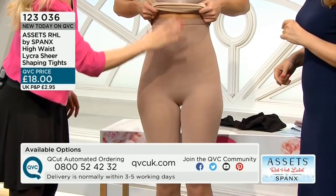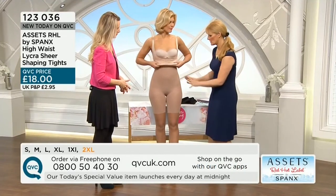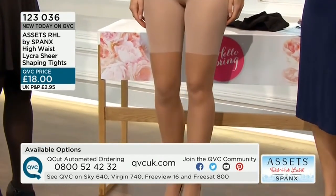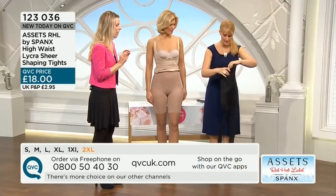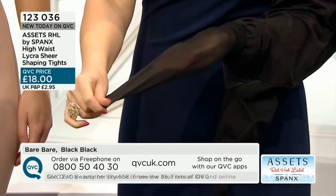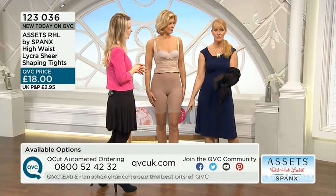It takes the shaping to right underneath the bust line — you can see that really powerful tummy taming area, taking it all the way around the back. Then it softens lower down. The hosiery itself — I'd say they're about a 20 denier. They are very fine. As with any tights you have to be careful not to ladder them, but they do have longevity — they feel more stretchy, more substantial, but still translating to a lovely see-through look.